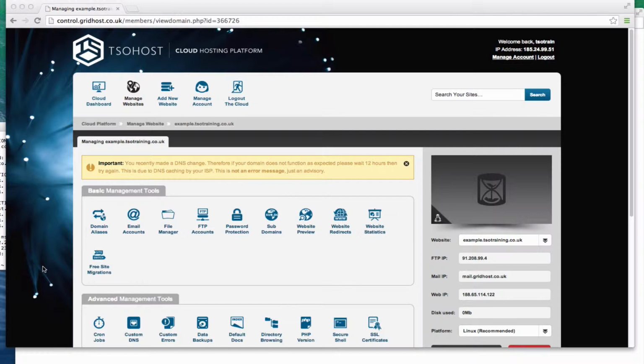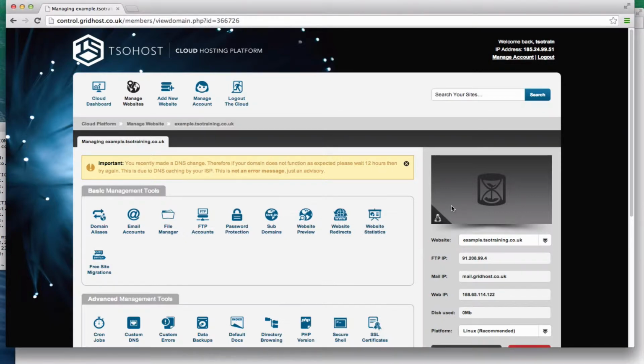with us. Usually what you do is if you have the hosting with us, we can just change the domain that runs that hosting. But if you, for example, wanted to show the content of another website, we're going to, in this case, use bbc.co.uk. On our website, that's example.tsotraining.co.uk. This is how you do it. It's generally not at all recommended because it could penalise you for SEO, and it's just very messy, as you'll see. But if you wanted to do it, here's what you do.